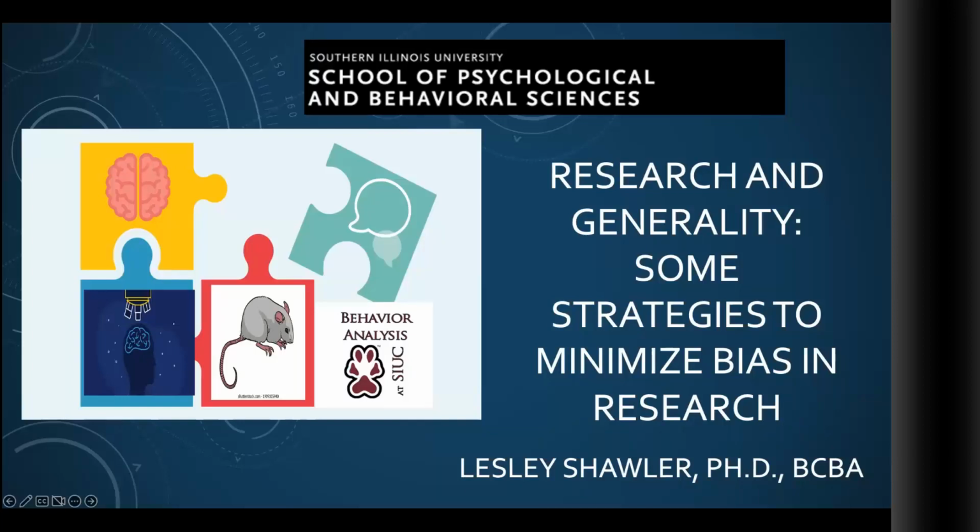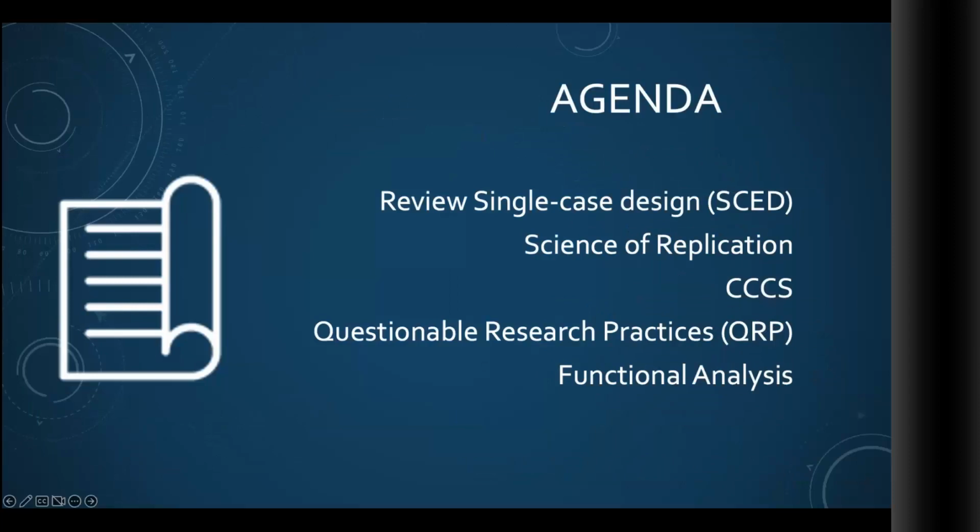Specifically, once we jump into it, I will go over more about single case design, which is the methodology that we typically use when we're talking about single case studies, or case studies, as you may be more familiar with that term. But really the area of bias in research or questionable research practice is definitely ubiquitous across all science. So even though we're mainly talking about psychology, and in this case applied behavior analysis more so, I'm sure you guys would agree that it's pretty much prevalent in all sciences, unfortunately. So just keeping that in mind.